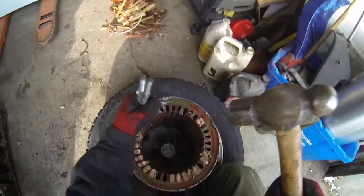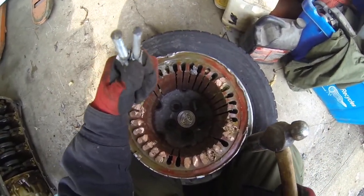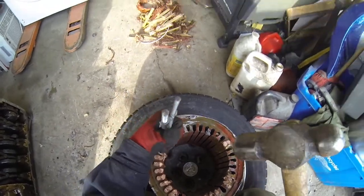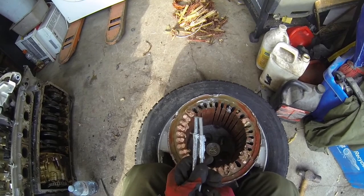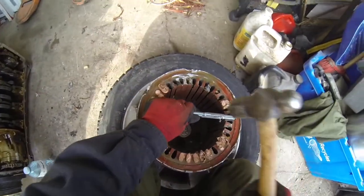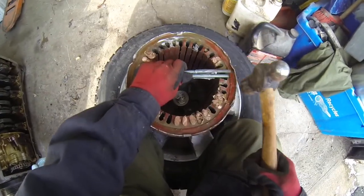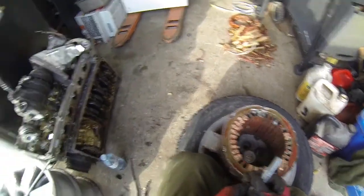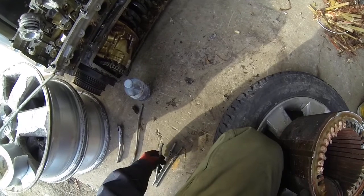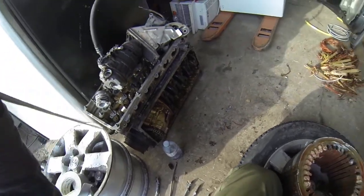Quite time consuming. If I keep bending these things, I have to keep switching them out. This one's getting way too bent. I'm gonna have to get another piece. I don't know if I got any more quarter inch is the problem. Got another piece of 3/8 right here. You can also do it with just one piece. It's a bit more of a pain.